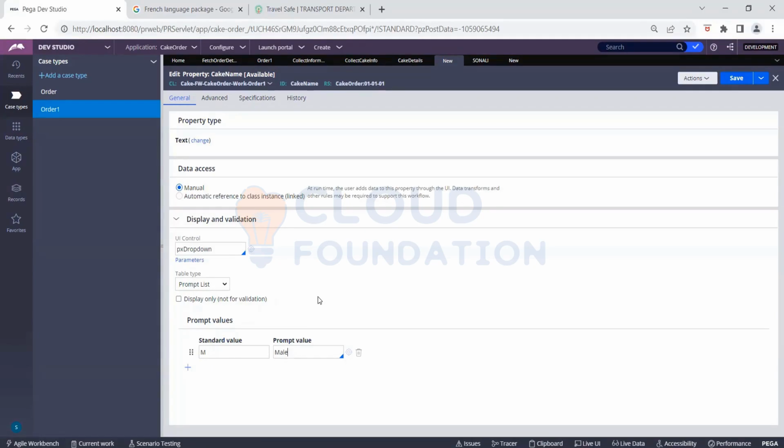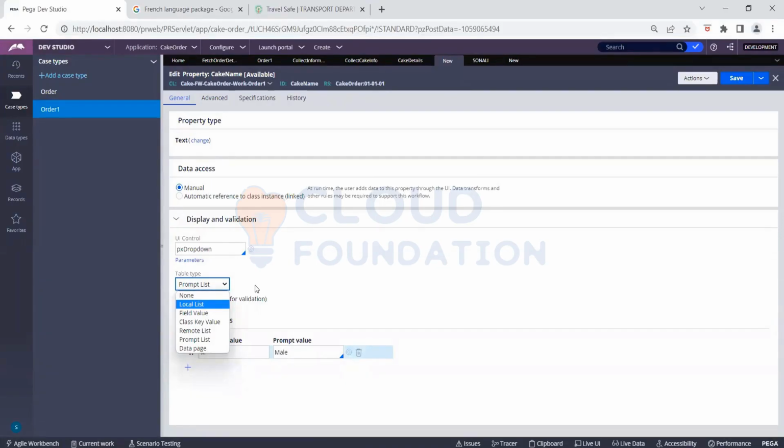Prompt list is when you are showing something on screen but storing a different value on your clipboard. If you have any long sentences, you show the prompt value on screen and store the relevant short form on the clipboard. That is the use of prompt list. We have seen local list, prompt list and field values, right? Mainly only these three are used.